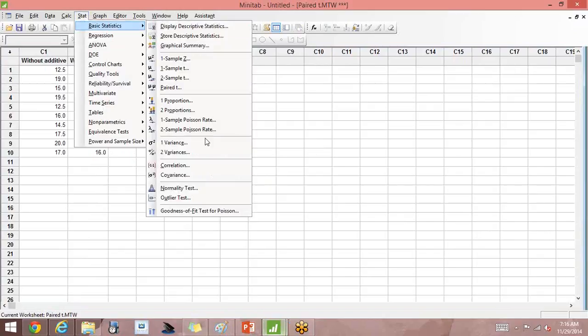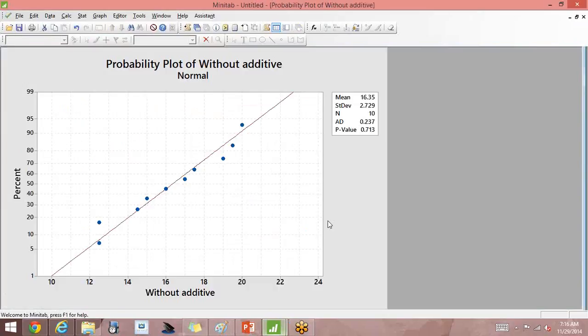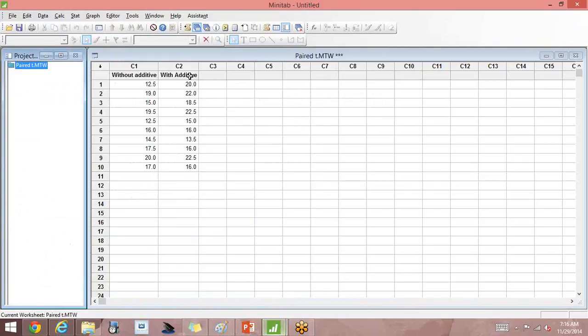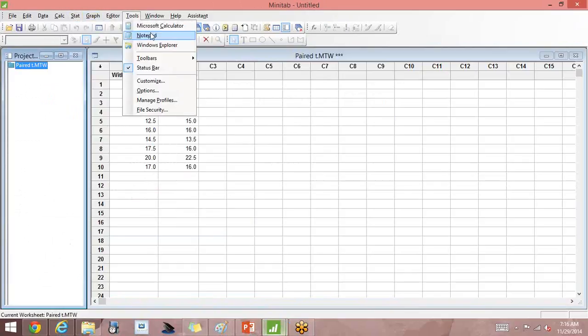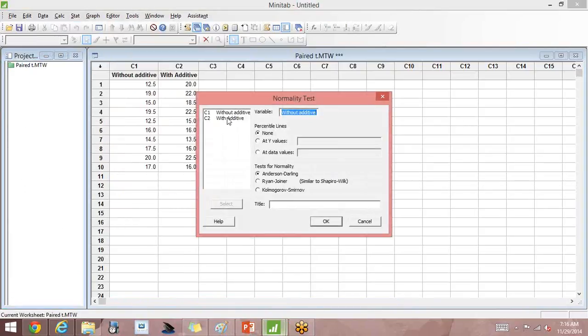Now let me do the normality test for both of them independently. First without additive. Without additive, I think it was already normal. The p-value is greater, so data is normal. Let me go back to the worksheet. Let me select with additive. Normality test with additive.